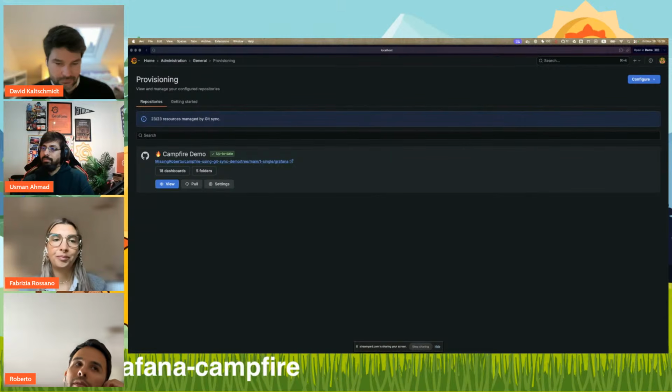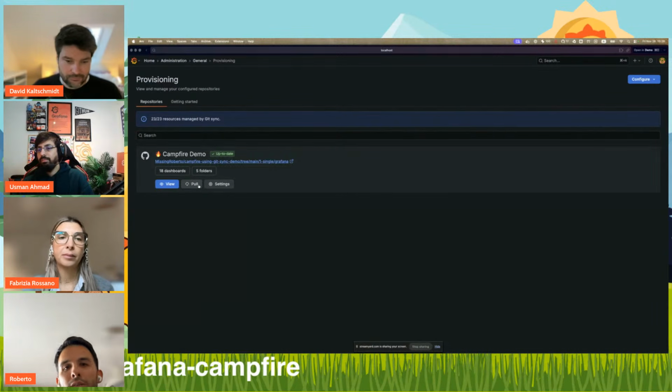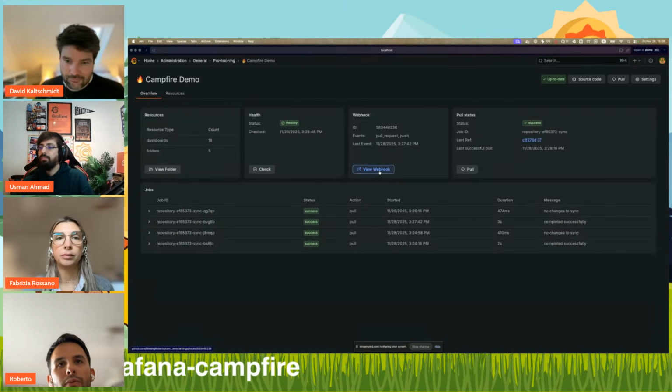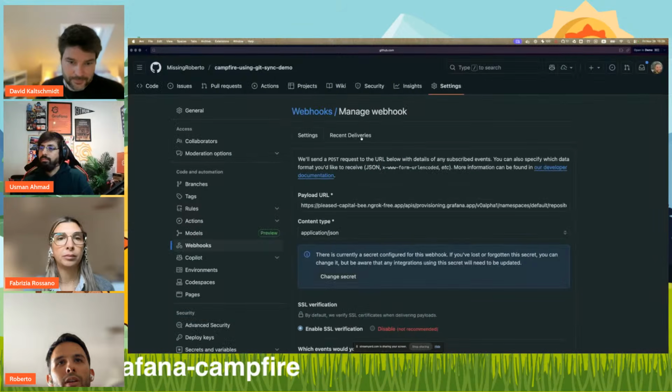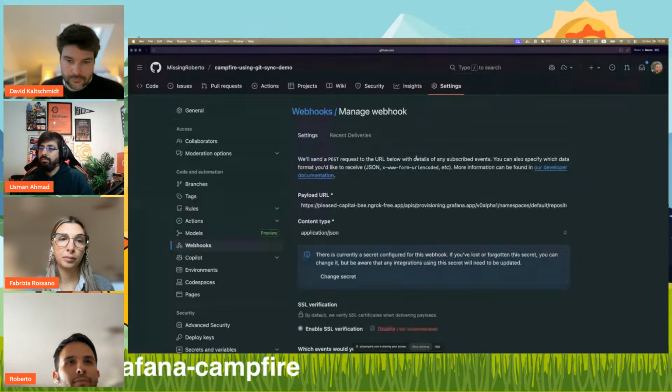It's because there are three ways the synchronization works. One is manually, you come in here and pull, but it's something that we don't expect people to do, only to retry or test things. The other is a periodic pulling that we do to make sure that what is in Grafana is exactly what is in Git. And the other one is a webhook connection, and that is what this webhook is for. So if you open the webhook, people can see that this is the push event, and that was the commit that I did.